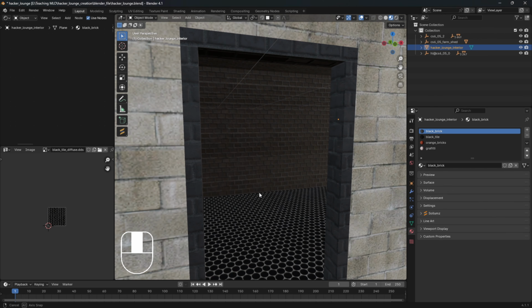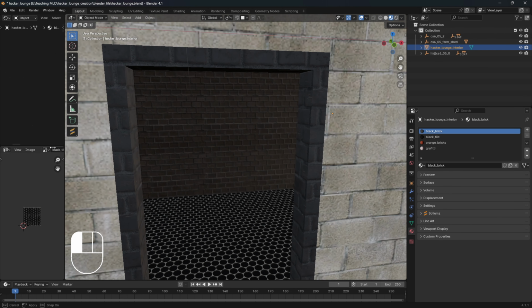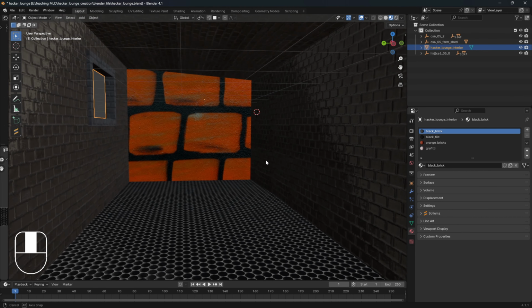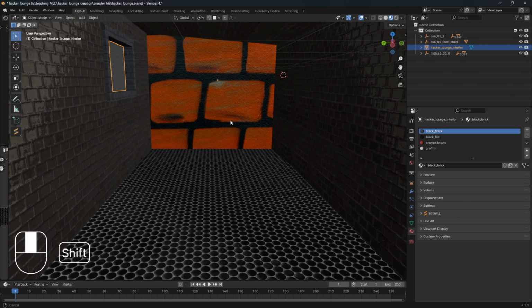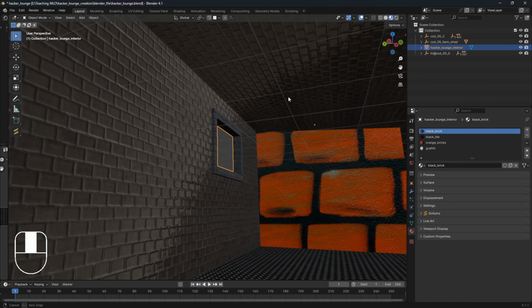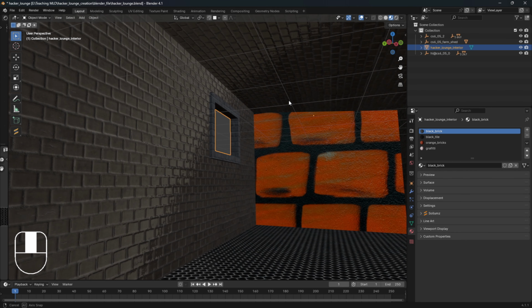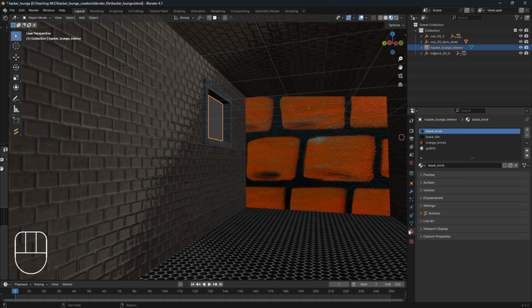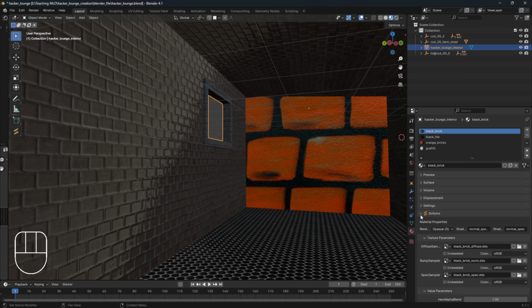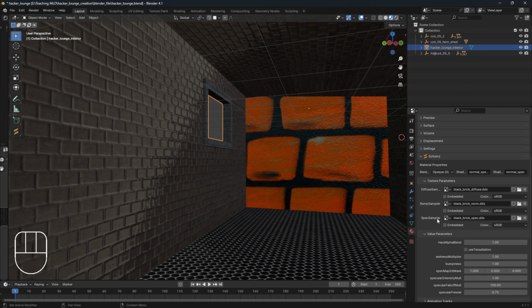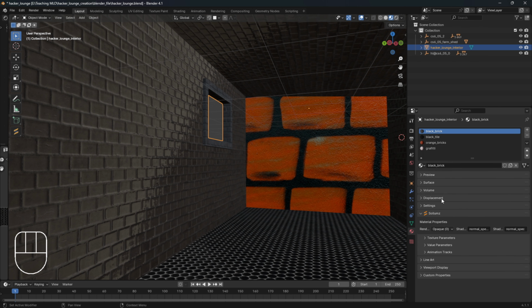Hold on, y'all. All right, so let's move this out of the way. I said we could leave the walls and stuff shiny, but I don't necessarily want the walls to be shiny, so I'll go on and show you how to change it now. If you come over here to the right hand side of the screen, to this toolbar here, not the outliner, you're going to go down to material, make sure that is selected, and then go down to the surface settings and expand. If you don't already have it, expand it.